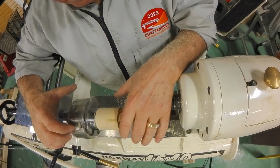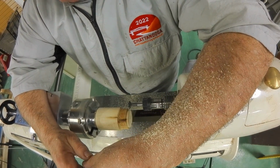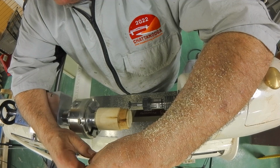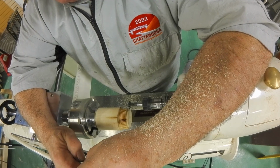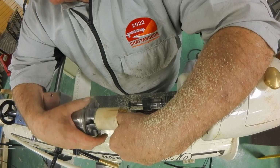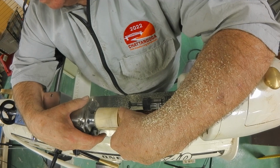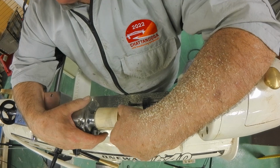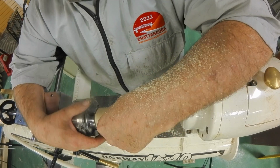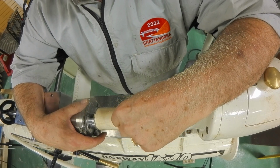So if you had a matching set, how do you get the threads so when you're done putting them back together, your two sides meet? You take a little off of one or the other until they match. I'm not really sure what you mean there, Steve. You mean if it won't go in? Grain match, or if you had a design on one or the other that goes through both, how do you get them, when they're tight together, to match up? Oh, your alignment of the grain on the wood. That can be pretty testy. What I guess really all you can do is keep cutting a little farther. You take a little bit off the faces.